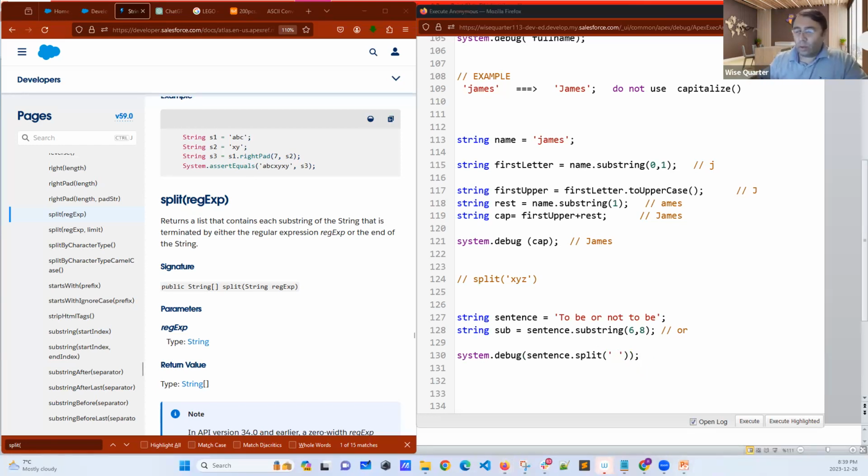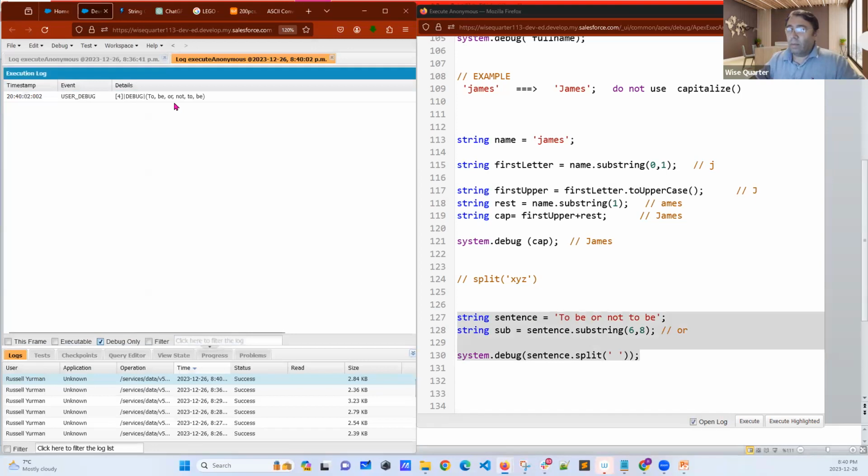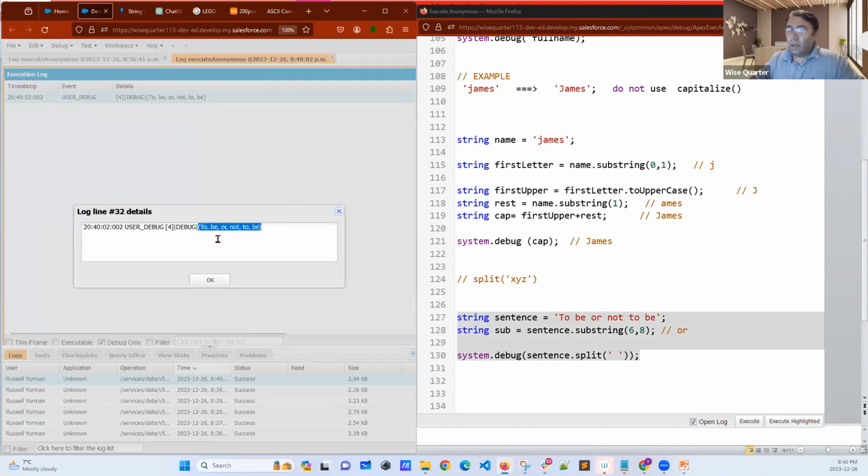I want to split this sentence according to the space, which means if you find a space, please split it, and store this in an array. You don't need to say, please store it in array. It's default. Now let's run this. I want to see the outcome. Here it is. This is an array, my friends. See, split methods.